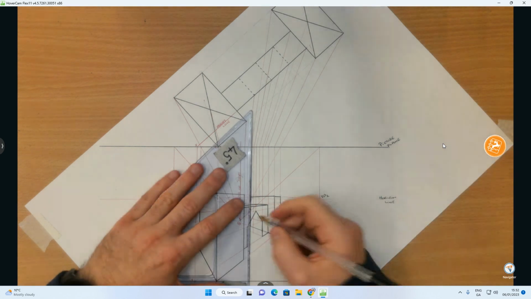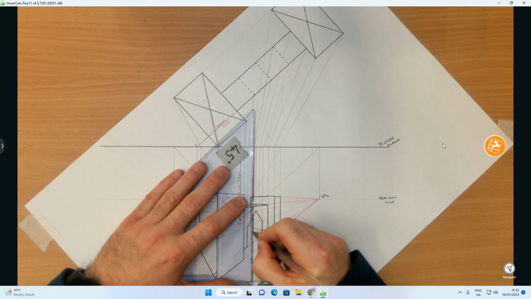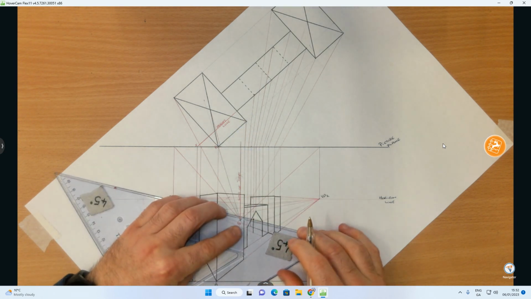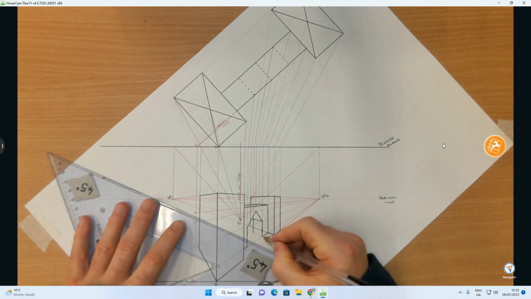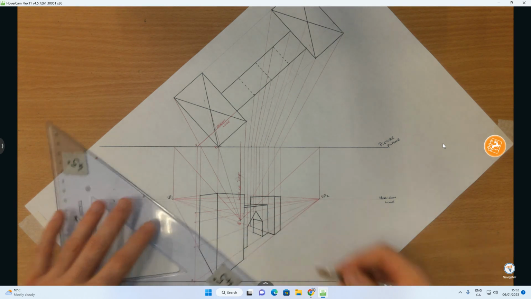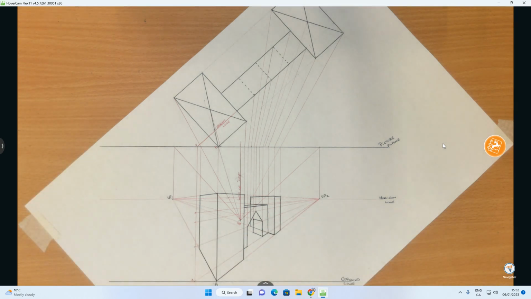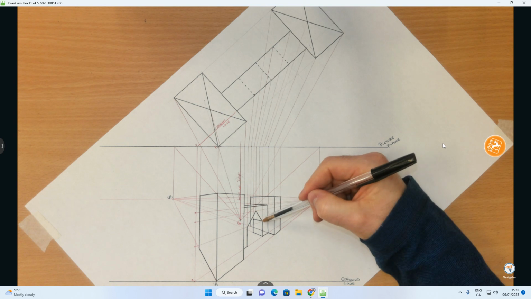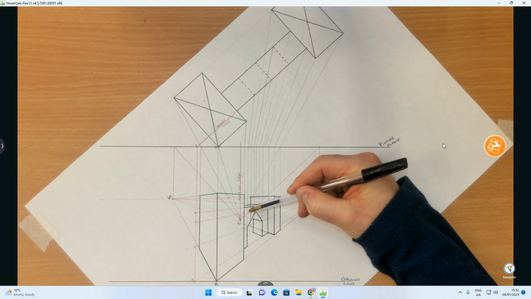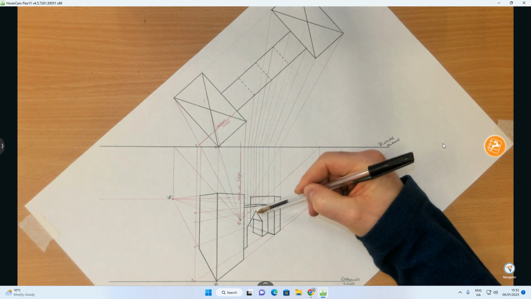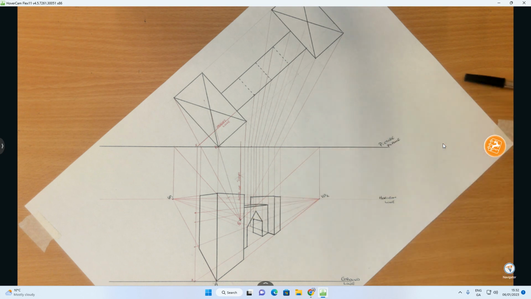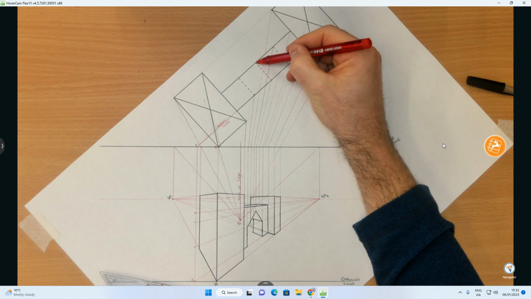And there we go. Now, I'm going to heavy this in, and this in, and this in. I've got that face done inside there, but obviously, you imagine this one goes up at the front, this one has to move up with it as well. Now, you might think it's parallel to it, but in perspective, it might not always work out that way. So the point I actually want to find is here.